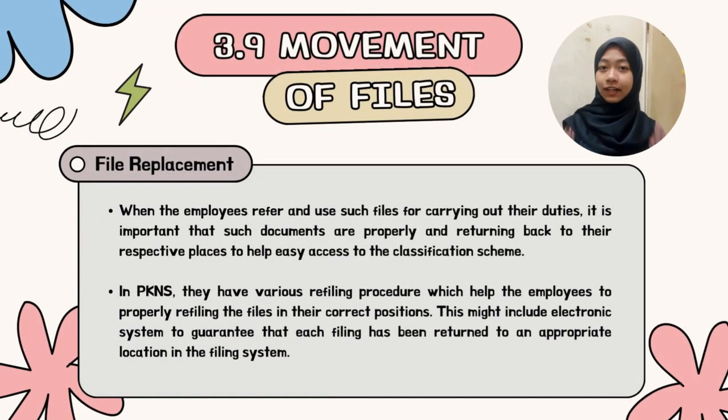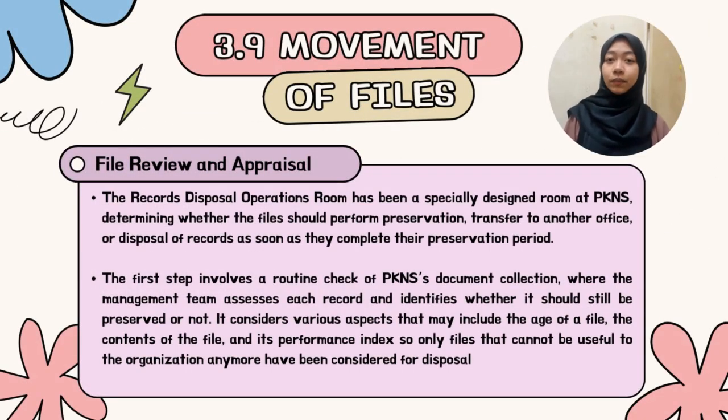In the file replacement context, the refiling of files in the Perbadanan Kemajuan Negeri Selangor organization has unique value in maintaining the accuracy and efficiency of the material in the filing system. The employees at Pkns function as guardians of the organization's records, helping to optimize the protection and integrity of the documents and files. For file review and appraisal, the process is quite strict as it considers various aspects that may include the age of a file, the contents of the files, and its performance index. So only files that cannot be useful to the organization anymore are considered for disposal.